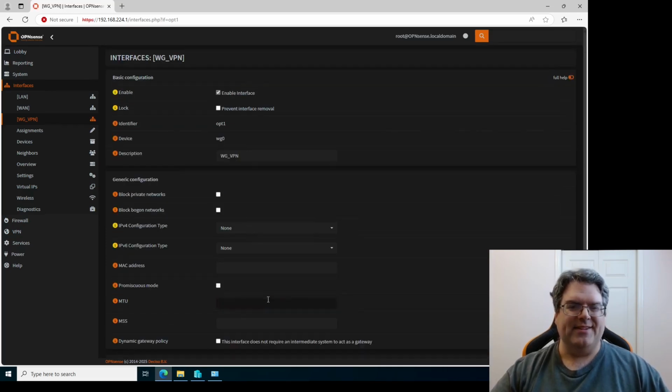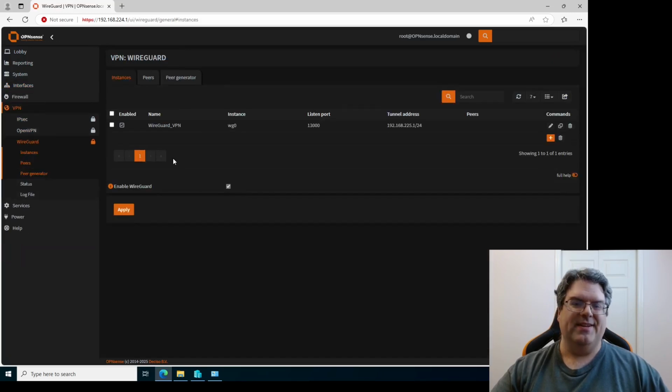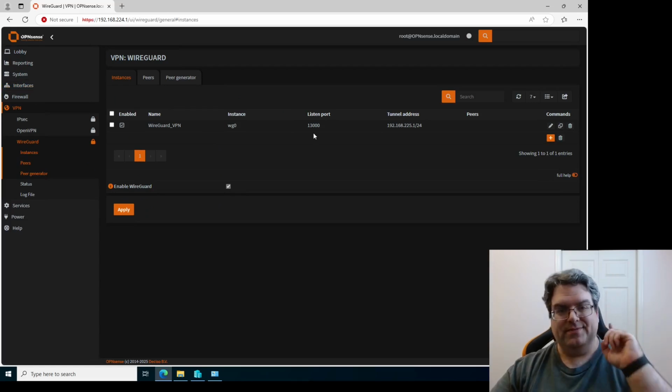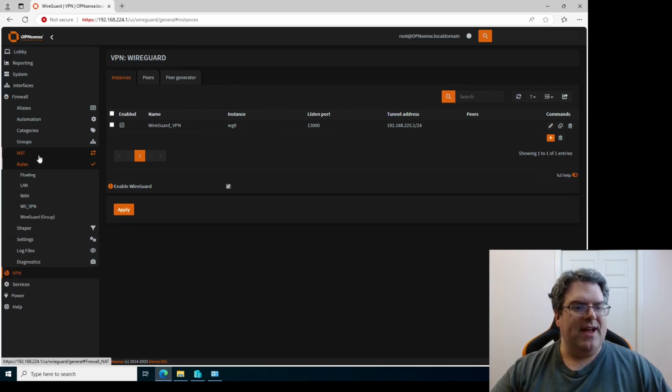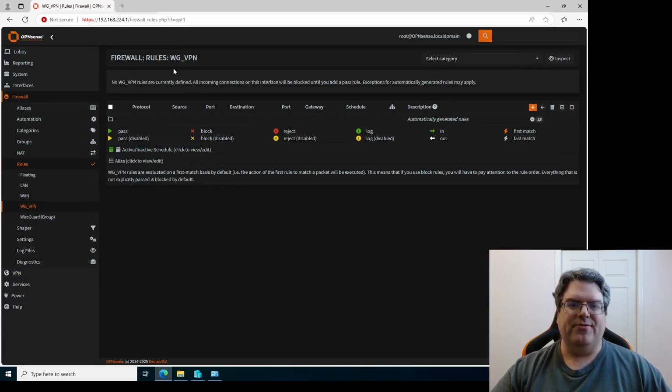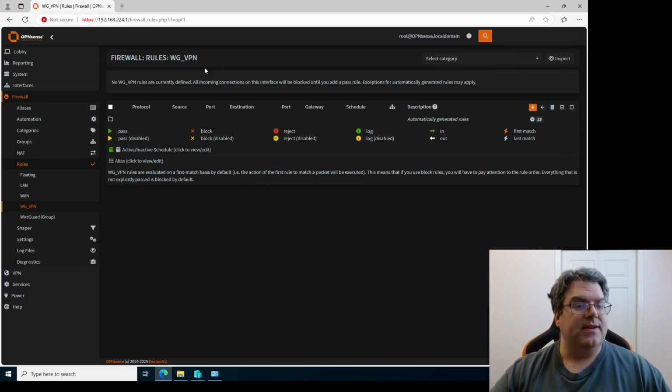Because the IP address is actually defined here in WireGuard interfaces. It's not in the interfaces section. Still has an IP address though. But the big point of that is now when you go to rules, you've got an interface specifically for WireGuard VPN. Perfect. That's exactly what you want.